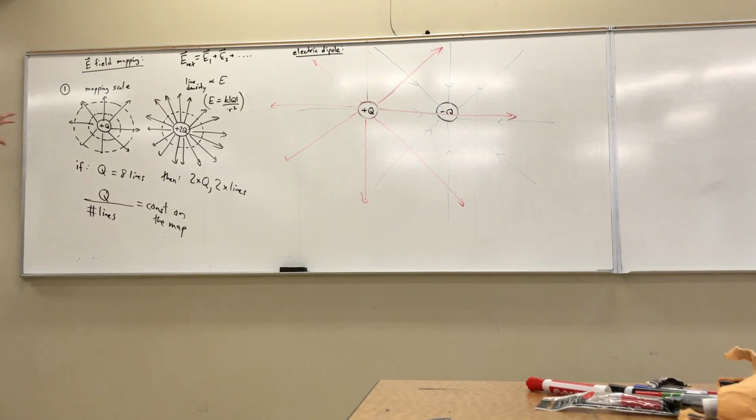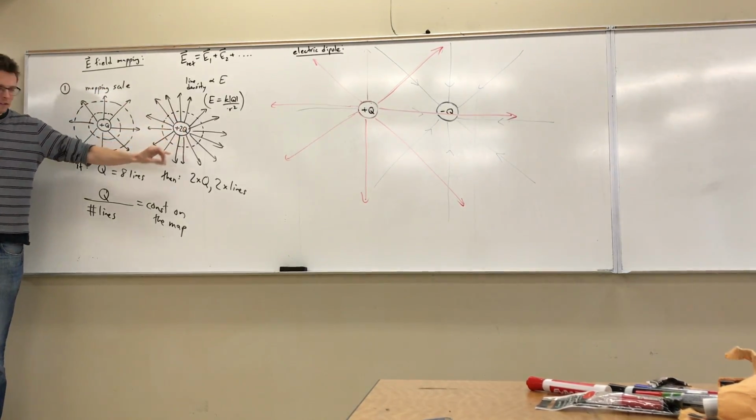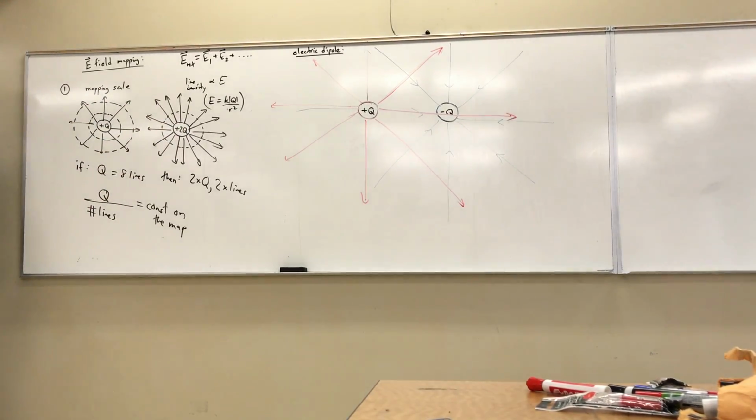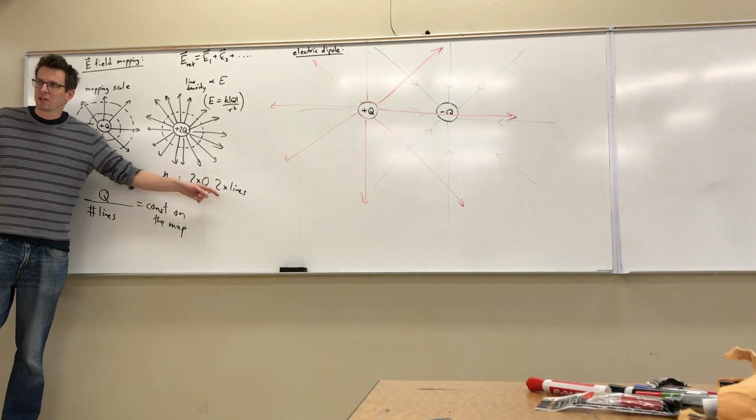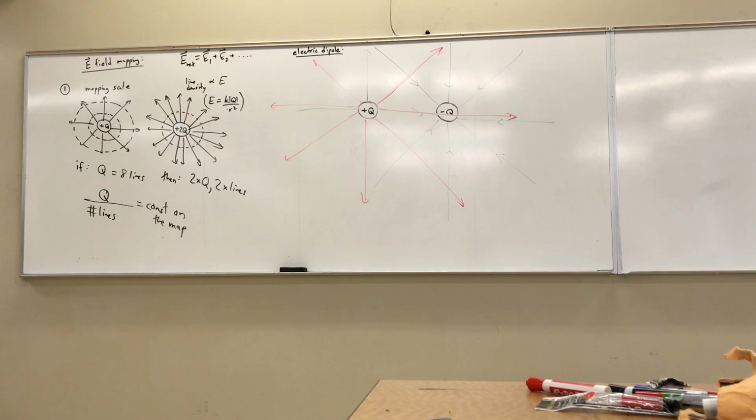So your very first charge, you get a choice, and then every other charge that goes down after that, you don't have a choice anymore. You have to scale. If you have more charge, you have to have more lines. If you have less charge, it has to have fewer lines attached to it. That's the only way you're going to be sure that your line density is consistent across the entire map. So that you can depend on when the lines get closer, the field is stronger, and when the lines get further apart, the field is weaker, okay? So just remember, this ratio has to be a constant on any given map. Not between different maps, but on any given map.